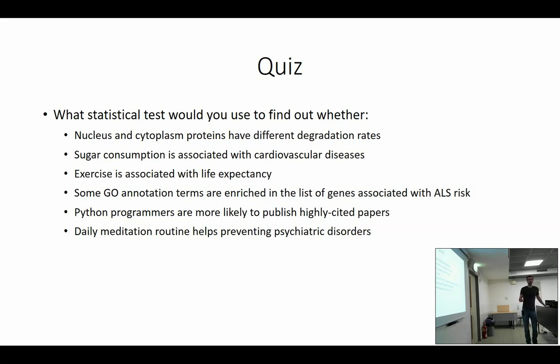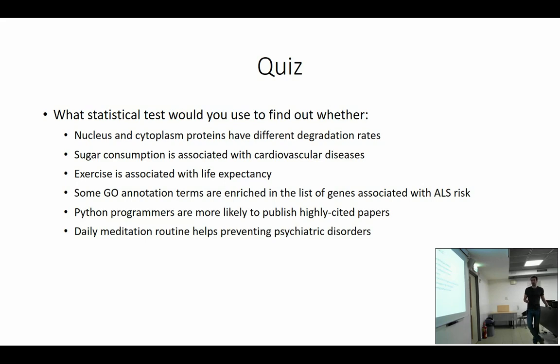Okay, I hope this illustrates that it's very non-trivial to come up with the right kind of tests, because it's really confusing. We have ALS here, which seems to be relevant, but it's not really, it's just a bunch of genes. And we need to remember that we actually need to carry out the analysis on genes and not on people, even though we speak about a disease that afflicts humans. So all of these considerations are super important, and it's very, very easy to get it wrong. That's why I think it's important to go through many examples and really practice this kind of thinking. What about the next one?